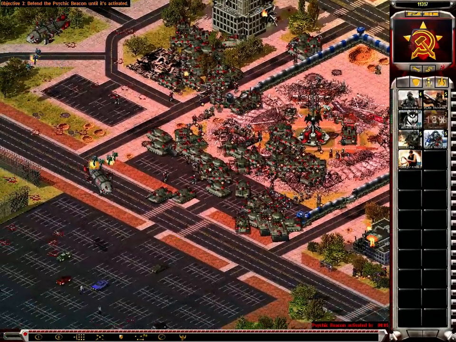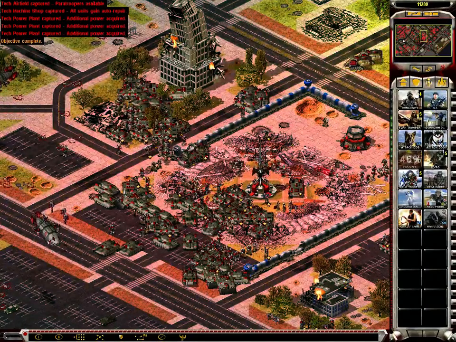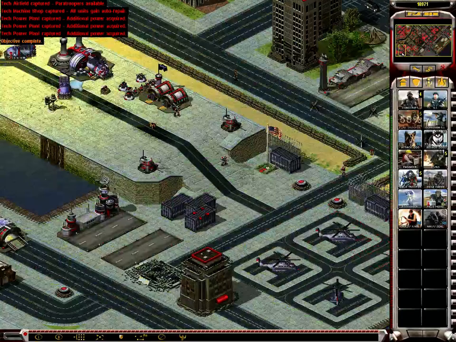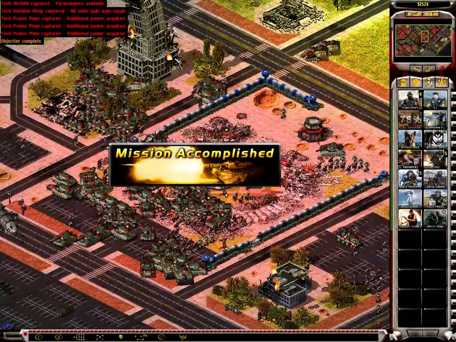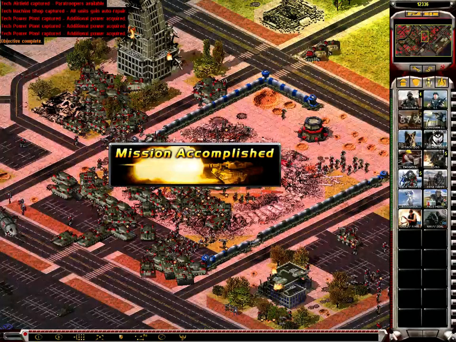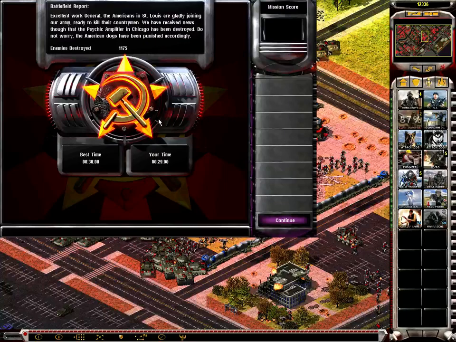And we won. Capture objective complete. Mission accomplished. St. Louis is ours. And we did not need to deal with that base to the south. I denied them.